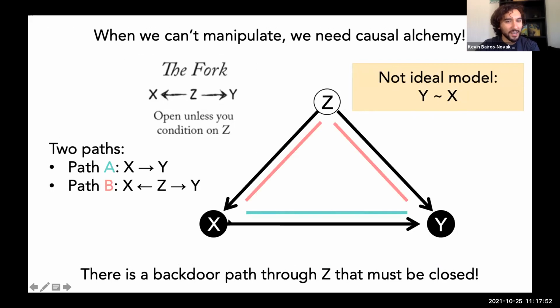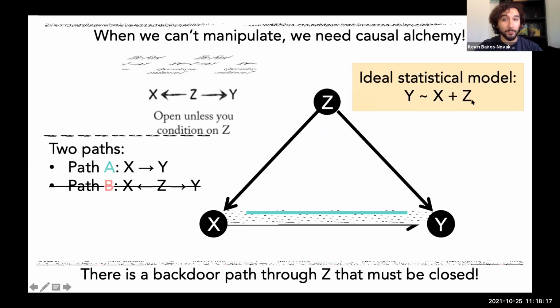Another thing to note is that causal paths can go upwards, upstream of arrows. It doesn't matter which way the arrow is going, they can still go upstream. So even though there's a path from X to Z to Y that we have to worry about, knowing that Z's in the middle and it's a fork, the rule for forks is that they're always open unless you condition upon the thing in the middle. So we have to add it to our model, and that closes the path. Now we're able to just measure the direct effect of X on Y without this confound Z. So just by adding it to the model and understanding what a fork is, we can eliminate the path. So we just have our path A, which is the one we want.